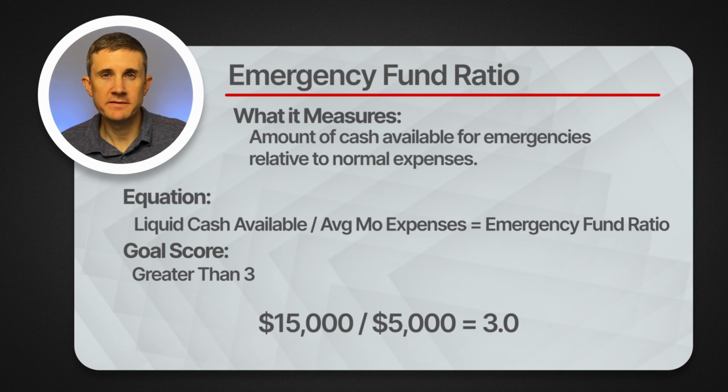Now, to clarify, when I say cash, I mean anything that could be liquidated quickly with little to no concern over its value at that moment. So think savings accounts, money market accounts, or money market funds, CDs. Those are all examples of cash equivalents. Houses, stocks, treasuries, those all take time to liquidate, or they could be less valuable when you sold them if you had to liquidate them in an emergency, so they aren't great options for an emergency fund. Think of it this way: just like you wouldn't put a fire extinguisher in a difficult to reach place, your emergency fund cash needs to be accessible.